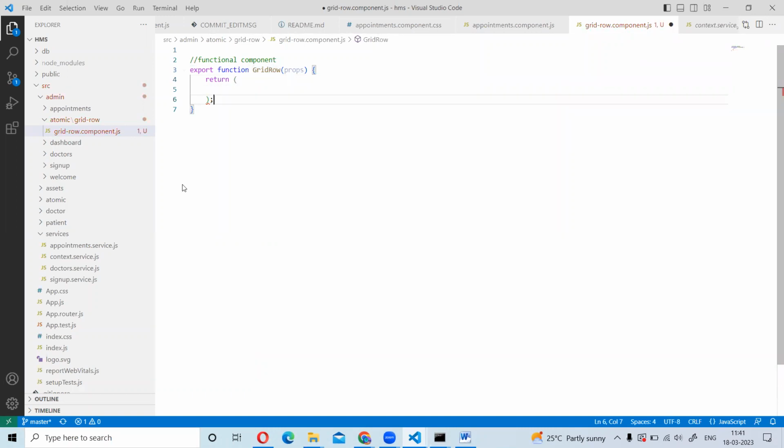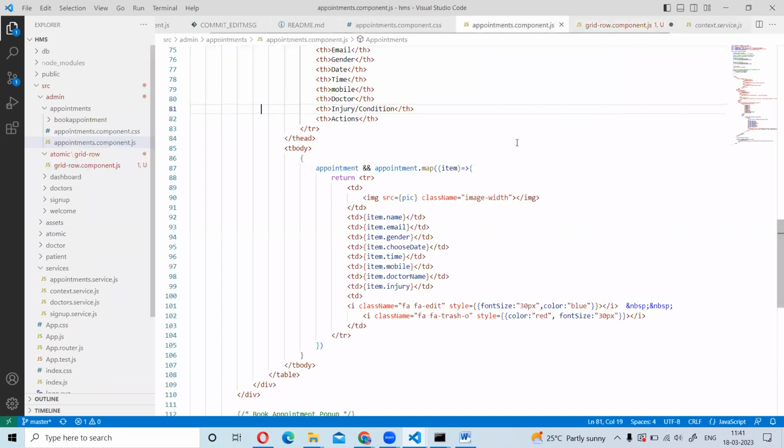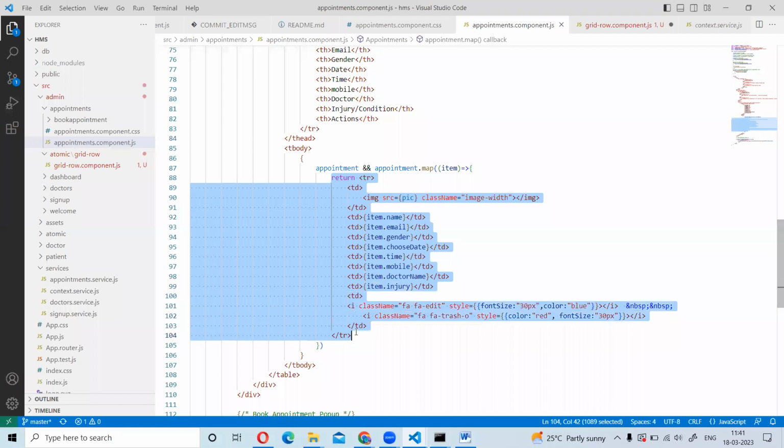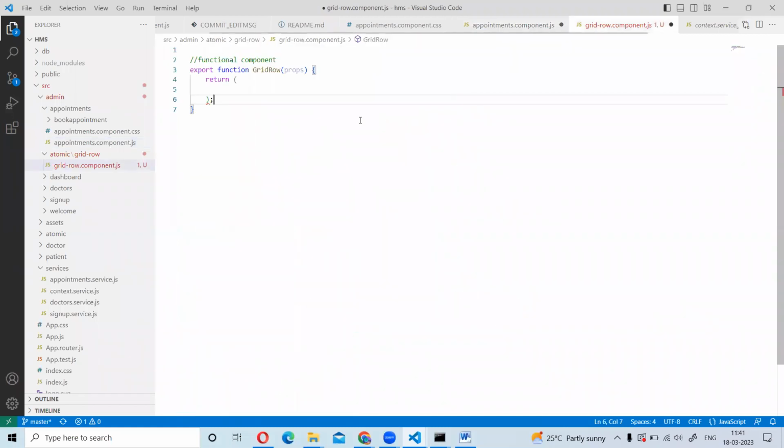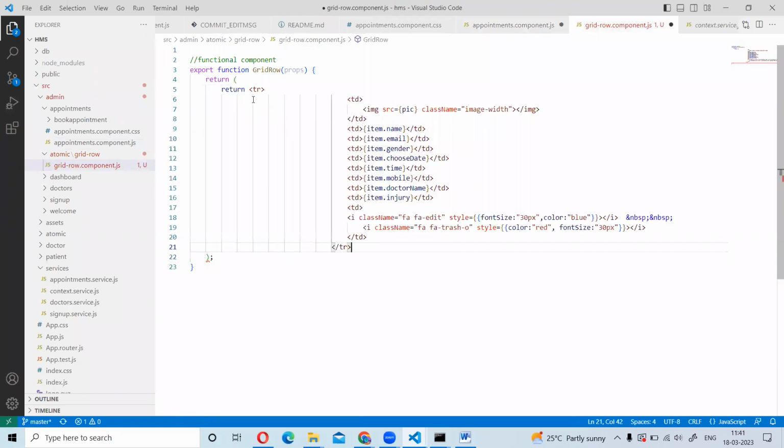Here my intention is that the appointment component is there, and I want to split this into an atomic component. The reason behind the atomic component is, for example, when you are packing small items, it is easy to manage, or not? Maintainability. Anytime you split a functionality, it improves maintainability. Here I'm constructing a row, right? Can I remove this row from here? Can I add it here? Perfectly.